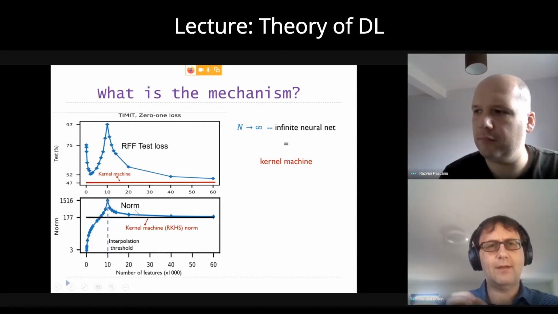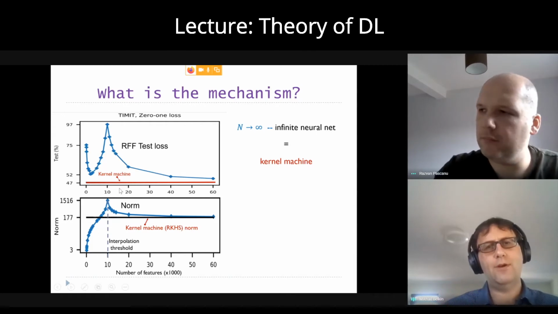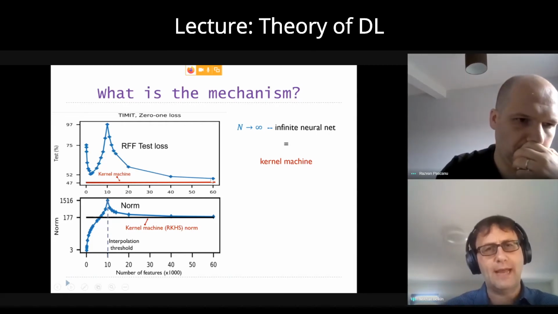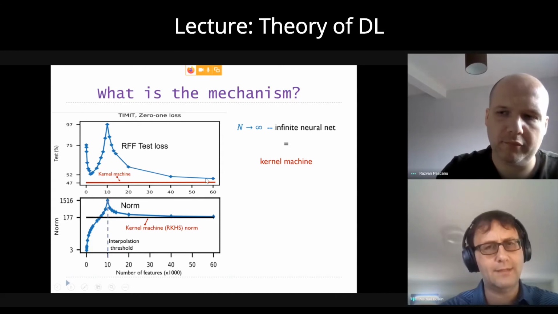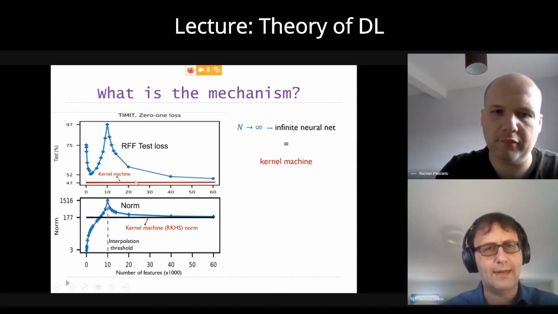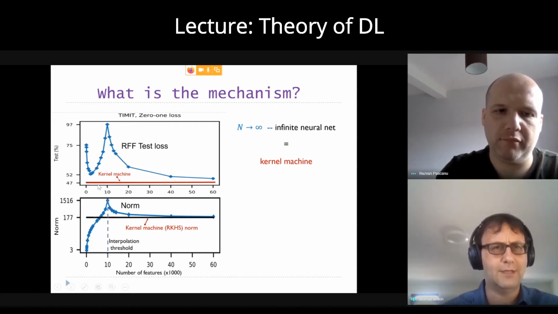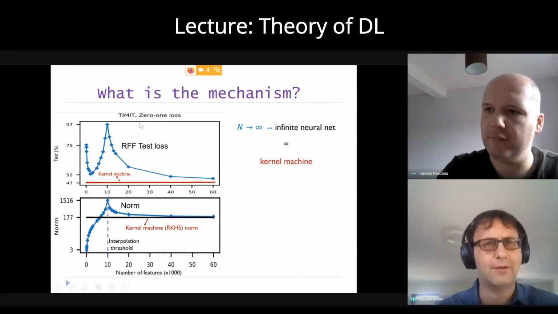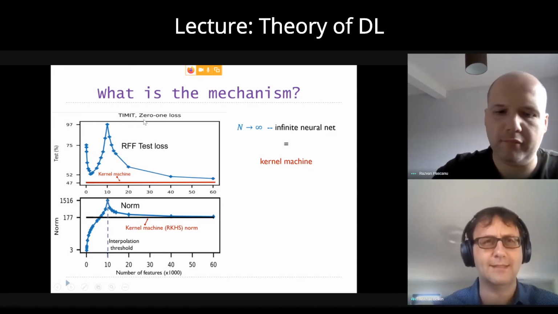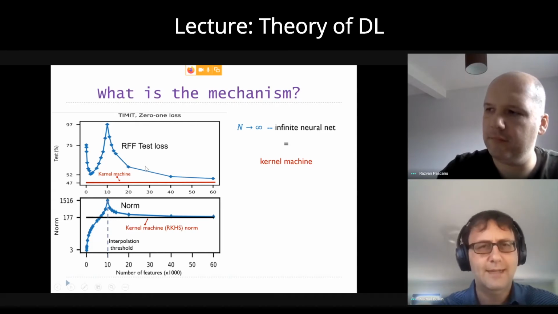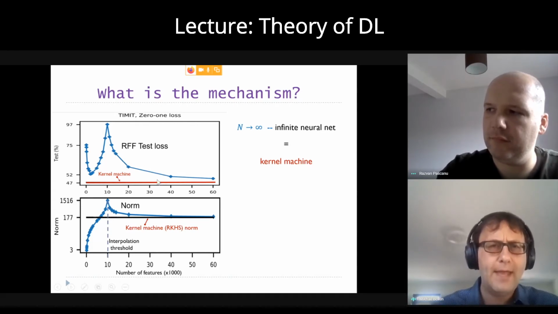But because it's for random Fourier features, this actually is the limit. I know the limiting point. And the limiting point is a kernel machine. And I actually know exactly the loss of the limiting point, which is this red line, which is about 47%. Oh yeah, you could say 47% is very bad. No, it's not so bad because there are like 30-something classes in this data set. 38, I think, something like that.